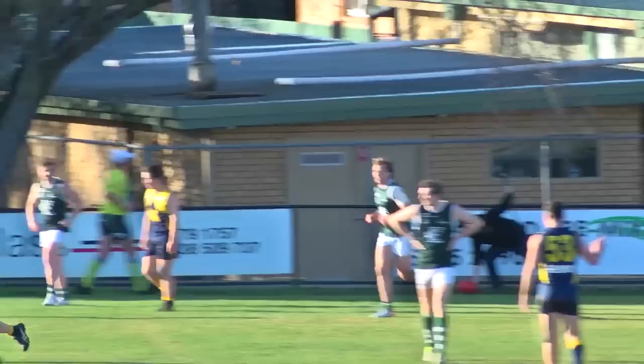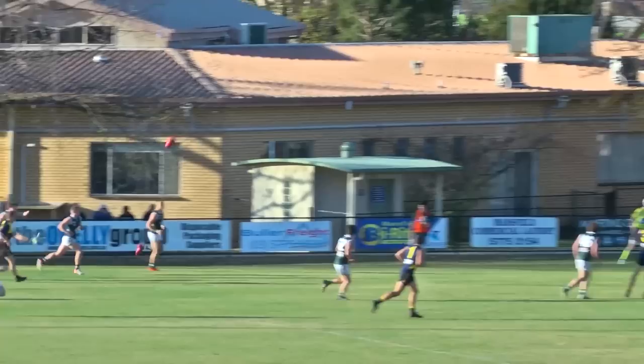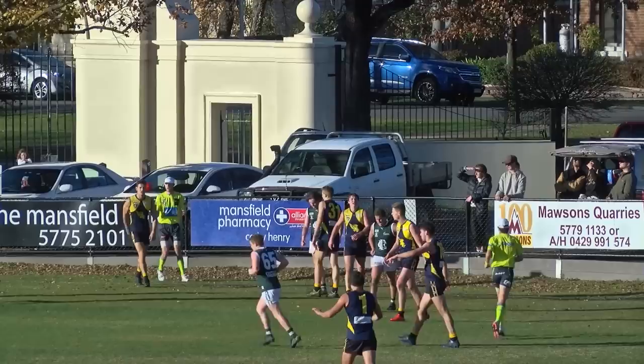That was a quick-paced passage of play, wasn't it? Game starting to open up a little bit here in the third quarter. Which is good. Boundary umpire tosses the ball back in. And Kane Morris gets the ball down for Echuca, but Sheehan gets a handball out. It's chopped off, though. And Echuca go inside 50. Williams in position for Mansfield, but he can't complete the mark. The ball is on the deck. Echuca player can't run onto it there, number three. And will it go over the boundary line? I think it will. 25 metres around from the Echuca goal. Left forward pocket.